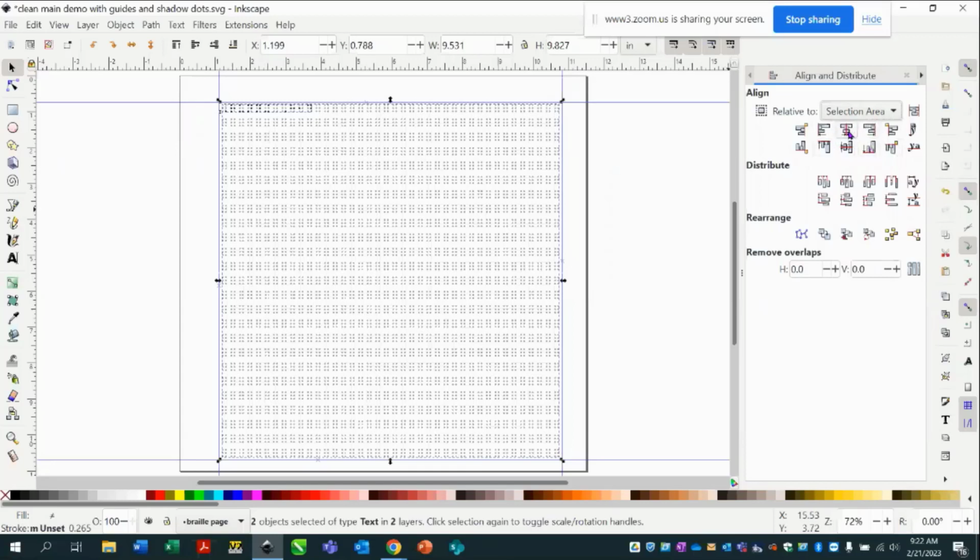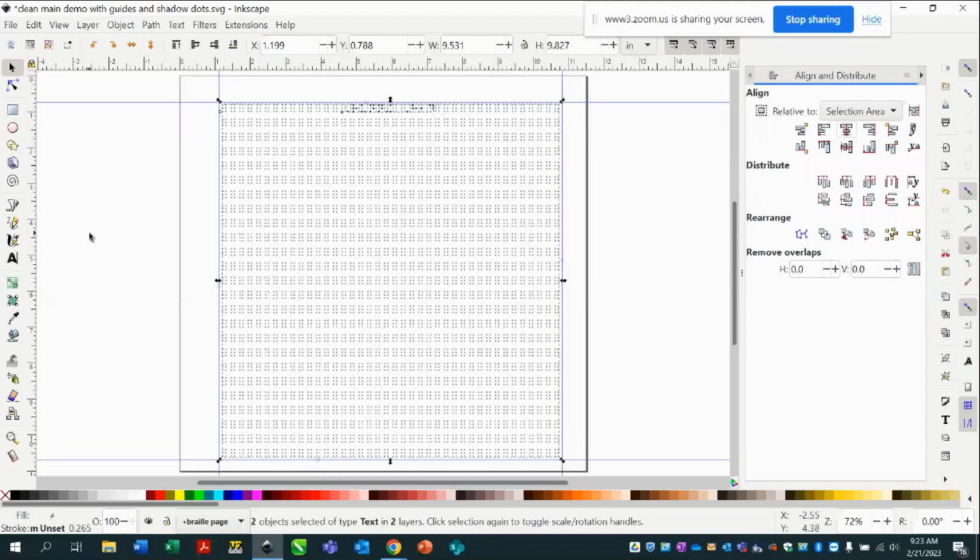And right now, I just want to click center on vertical axis so that the braille will be centered on the vertical middle of the shadow dots, hopefully. So click that. And you'll notice that the running head braille has now moved back to the middle of the page, almost. It's not quite laying on our shadow dots.